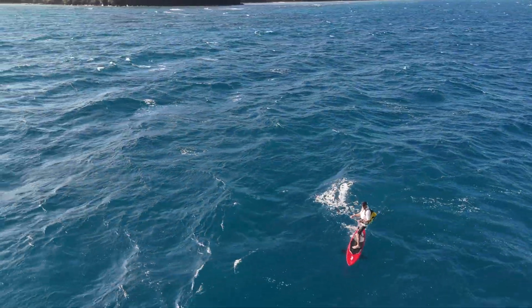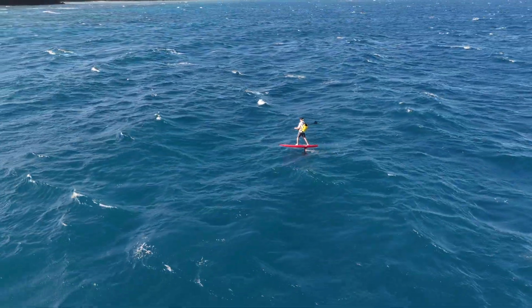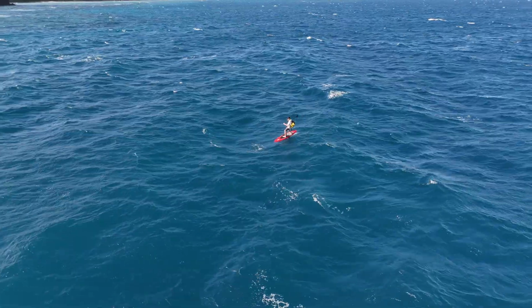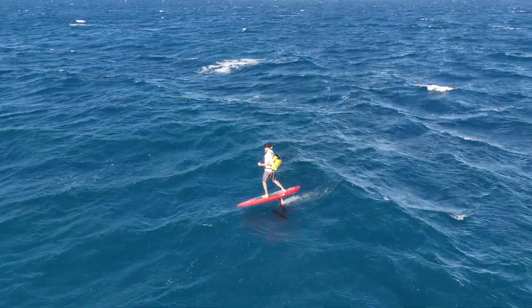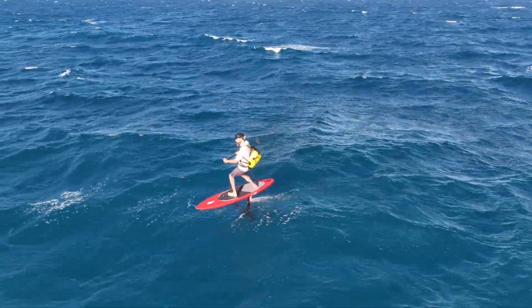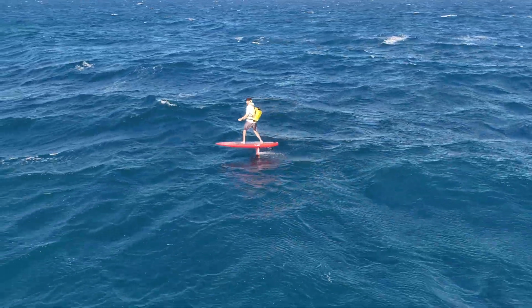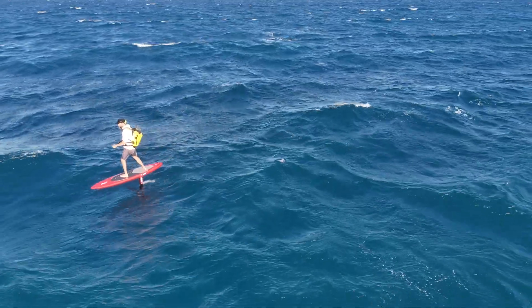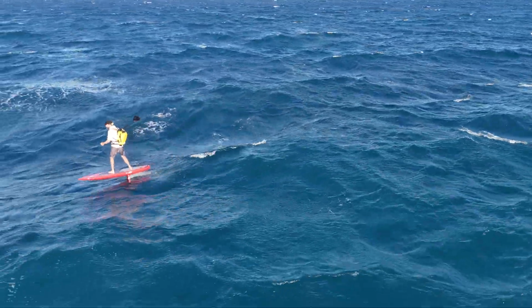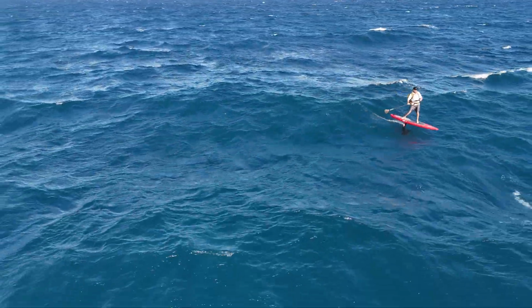And what the Spitfire will do for your downwinds is it will give you a lot more turnability and ease of use, and just the ability to go and hunt down the energy. Whereas a higher aspect foil might be a bit more point and shoot, and you'll just go from energy to energy. The Spitfire will allow you to carve your way between energy systems. So anyway, that's really what I'm looking for, and having a lot of fun with here.